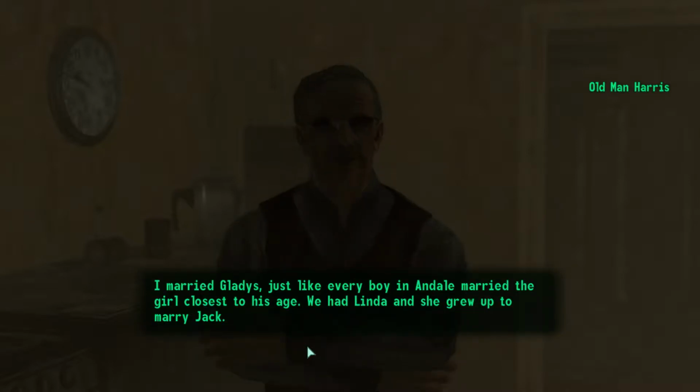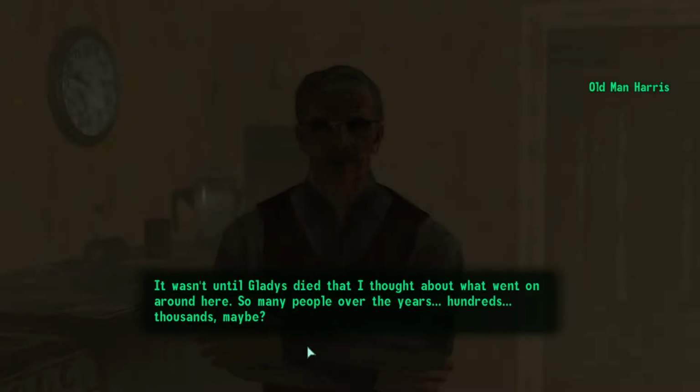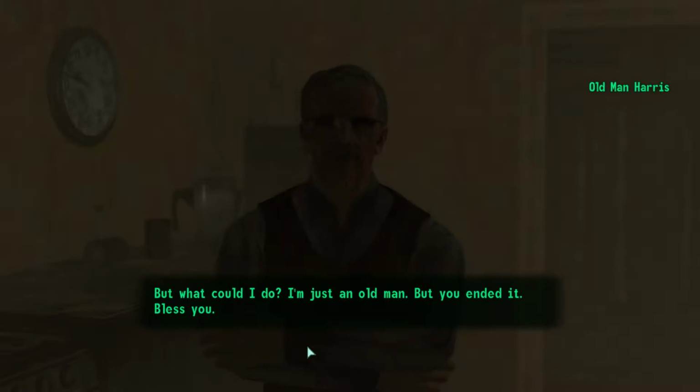I married Gladys, just like every boy in Andale married the girl closest to his age. We had Linda, and she grew up to marry Jack. It wasn't until Gladys died that I thought about what went on around here. So many people over the years, hundreds, thousands maybe. But what could I do? I'm just an old man. But you ended it. Bless you.